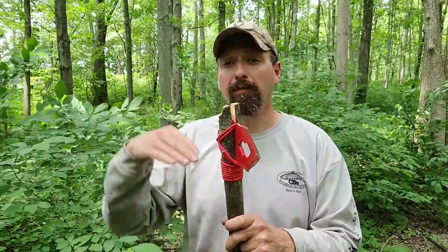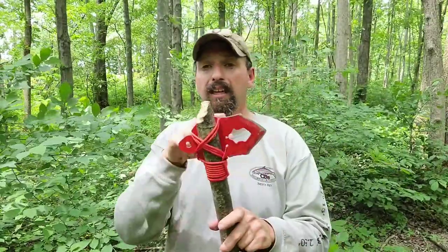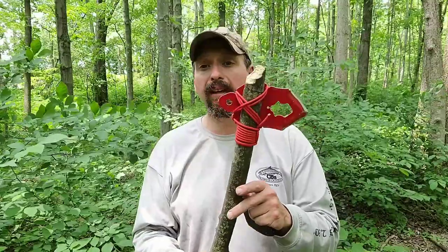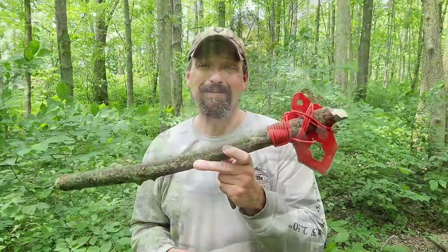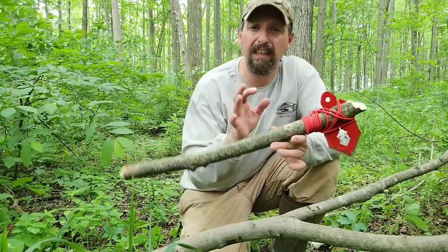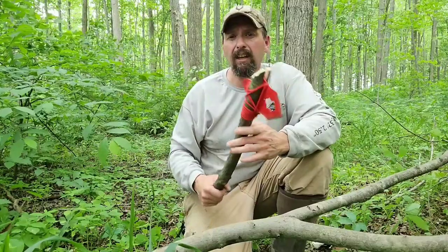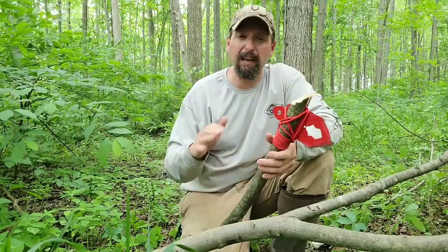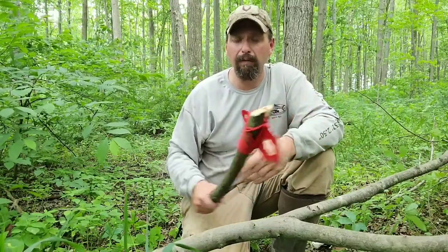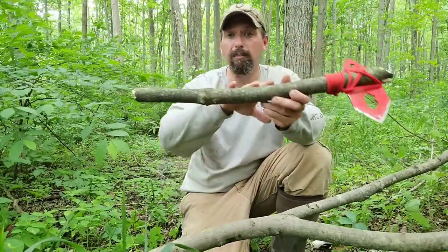You can also find a forked stick and angle it back like a hoe to help you dig for wild edibles. So this thing's got a lot of purposes, but I'm really digging it as a chopper right now. So this head is just lashed into place, so you've got to keep that in context. This is not like a tomahawk where it's friction fit over or wedged into place like an axe. And especially on a new wrap like this, I'm not going to go crazy with this thing and start swinging for the fences. But this is the bottom side of that same branch that we made this limb out of.